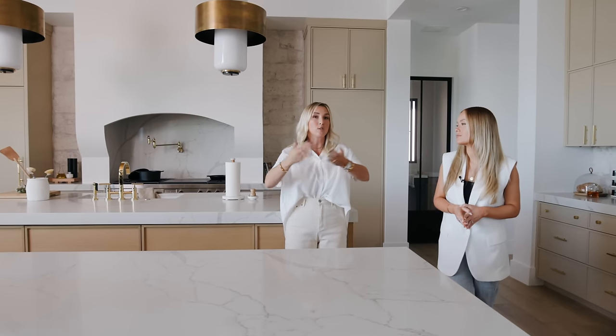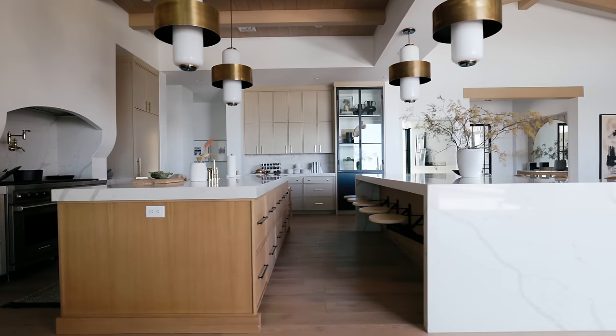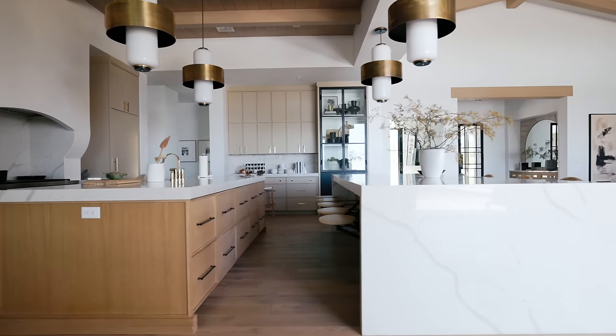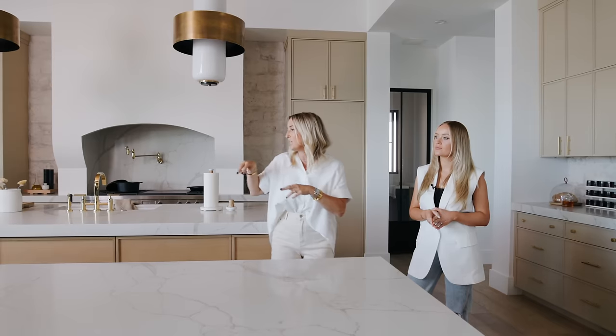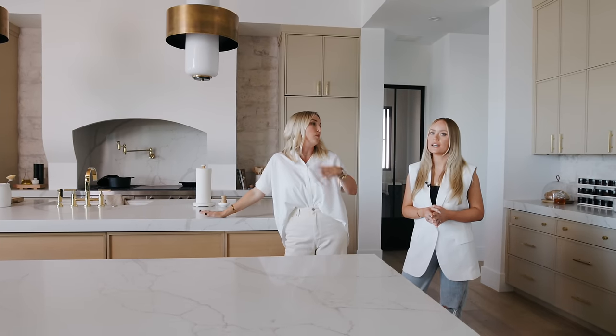And so in here, especially coming off of the great room, I think the ceiling treatment just did so well. This is also the first time that I think we did four pendants. At least designed it. We had some projects overlap this project, but this is the first time that we placed four pendants, two over each island. And let's talk about the islands before we even get to the perimeter.